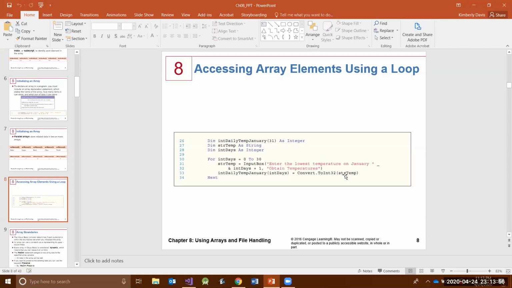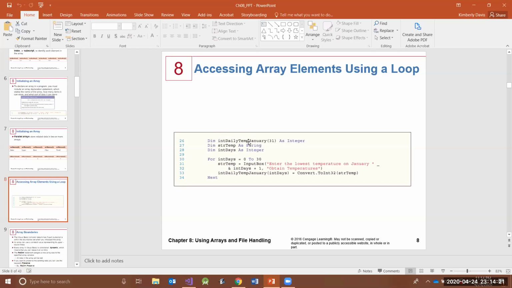Notice string temp here is holding the input from the user. And we know that any input from the user will be stored as a string, but our array that we created here is an integer type.